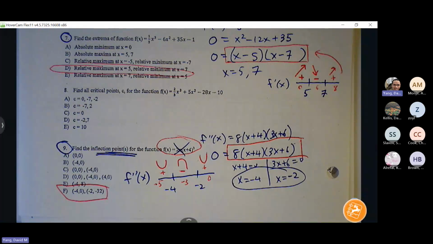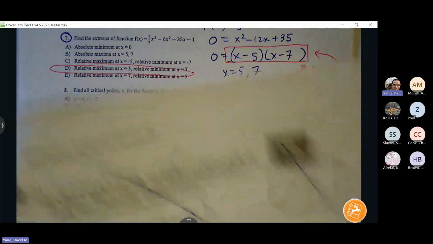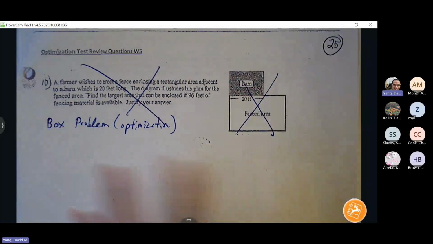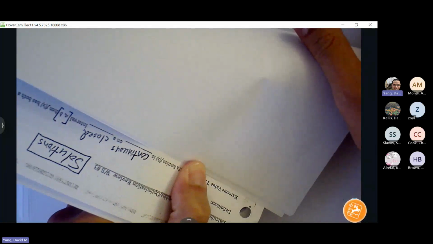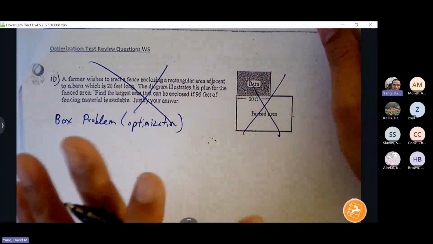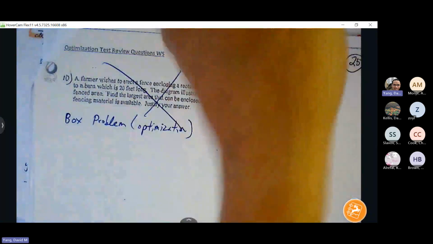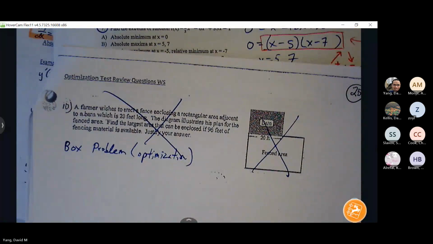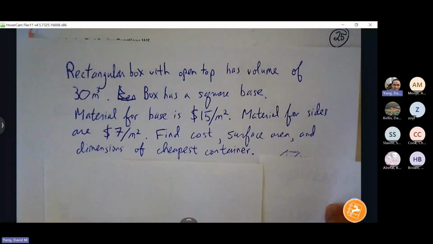Okay, let's do a box problem optimization. But if you guys can use the space on page 25, this one we'll do a box problem here. Just use the space. I have a problem that I'm going to have you guys copy down. There's one optimization problem. It'll be a box problem. Rectangle. We've been working on that over the past couple of days, right? Okay, so page 25, you guys can copy this problem down.